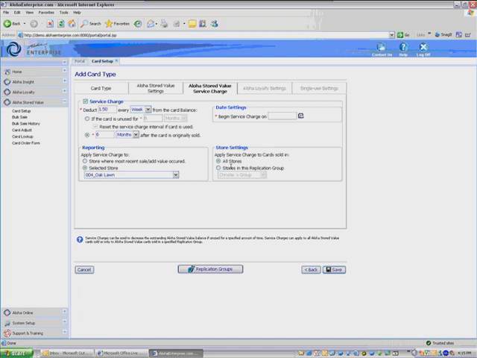Down at the bottom, if you're not going to sell and redeem your stored value cards at all stores up front, you can create a specific replication group and put those stores in that replication group. So those specific locations will only sell and redeem those cards. You might want to just consider leaving it at all stores, because this particular option here, you cannot come back and change. So if you start out using a replication group, you'll just have to update this replication group to have all stores in it if you want to down the road.